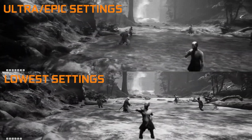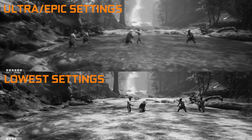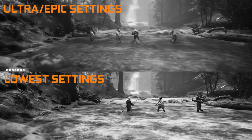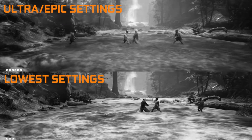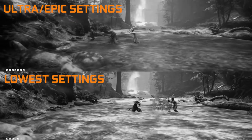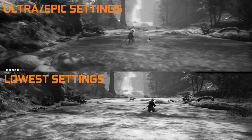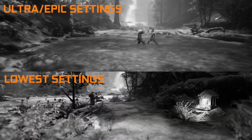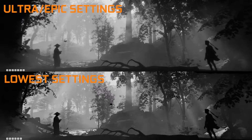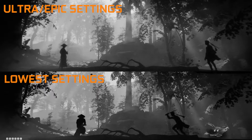If I would like to share my opinion about this game, it is really cool. It reminds me of Ghost of Tsushima, but with an isometric style. And the black and white style is inspired by Akira Kurosawa movies, he is the master of samurai movies of that time. So this one is really nostalgic and really cool. And Ghost of Tsushima also has this black and white mode, and it is a really great samurai game without a single doubt.